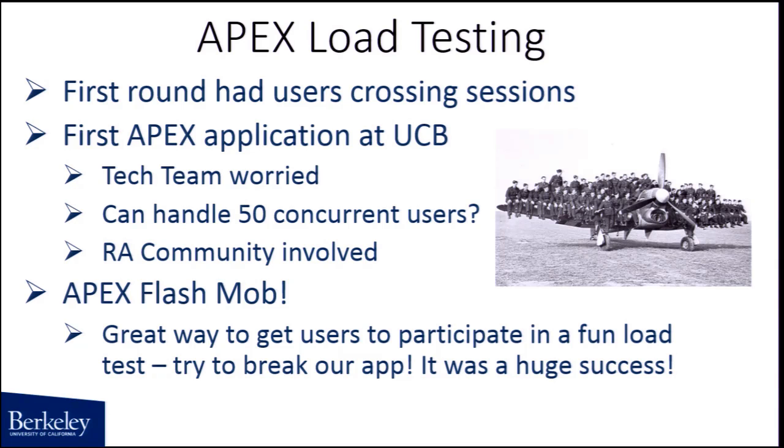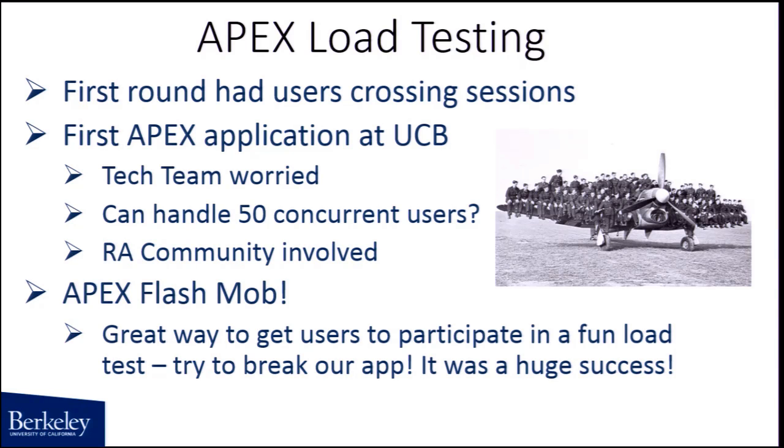So they said, we need to do a load test. And the trainer, who's a really funny guy, said, well, let's market this so that we get people to actually participate, because we wanted to achieve 50 concurrent users. So we decided to schedule a flash mob, and we literally went around campus saying, come try to break our application, we're gonna have a flash mob, and it was a huge success. People were so excited about this.